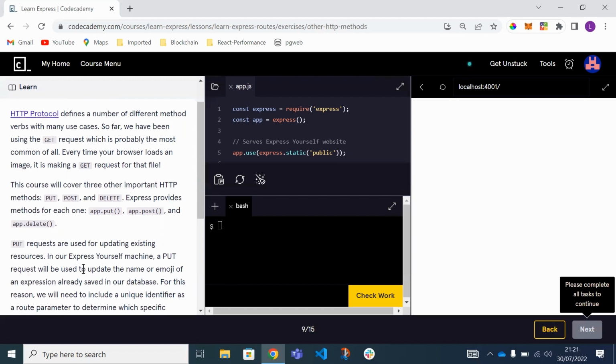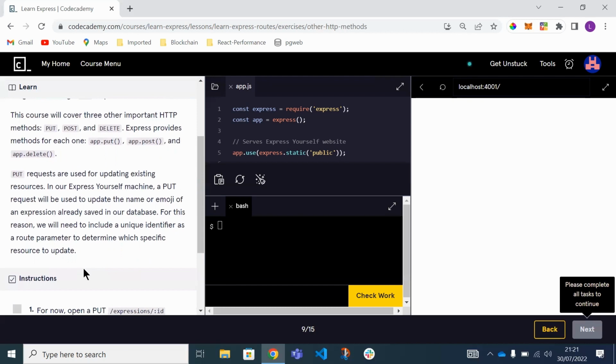Express provides methods for each one: app.put, app.post, app.delete. So the put requests are used for updating existing resources. In our Express Yourself machine, a put request will be used to update the name or emoji of an expression already saved in our database.